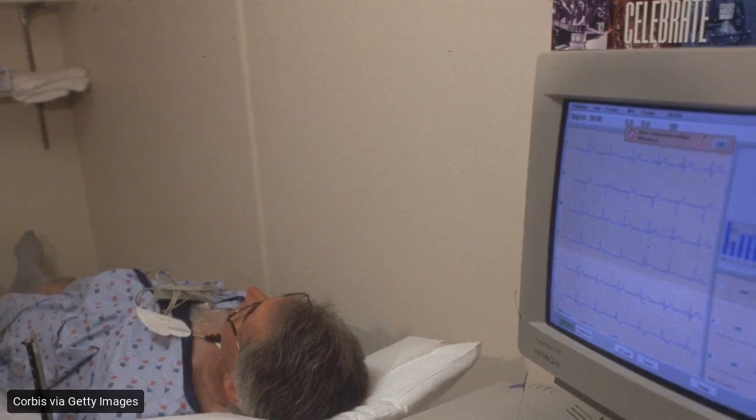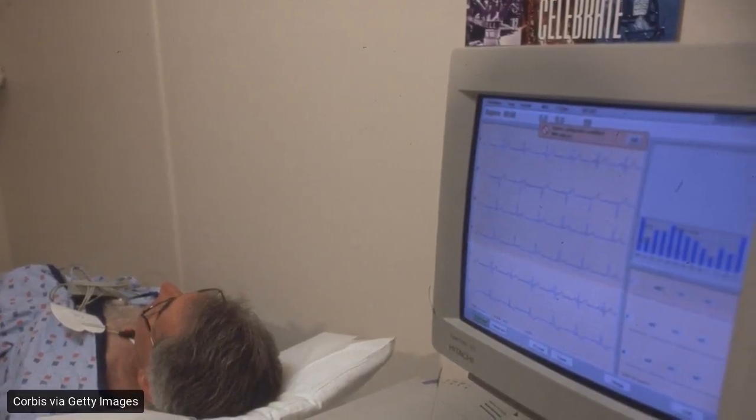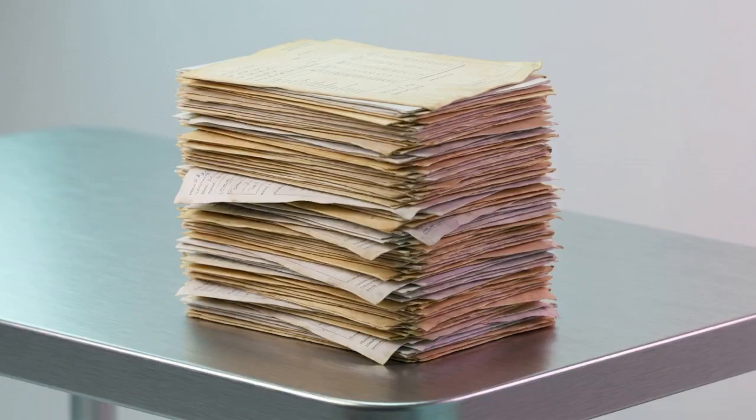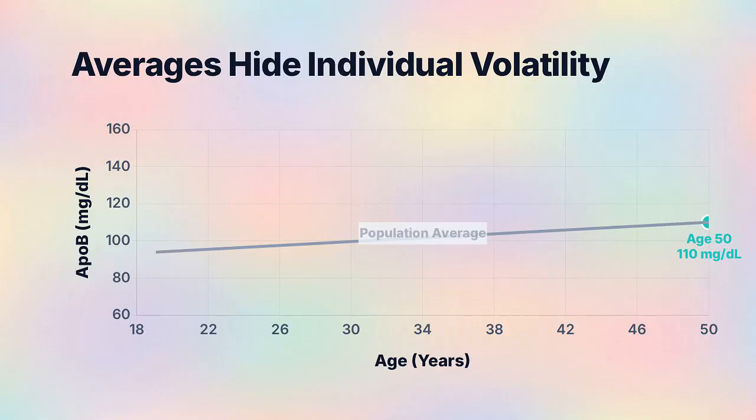If cumulative exposure drives the disease, you might expect an apoB-year score to appear on every standard lab report. It does not. Calculating a true lifetime integral requires decades of continuous early life lipid tests. Very few adult patients possess that kind of historical data. This timeline shows a common mathematical workaround known as backcasting. It takes a single midlife test at age 50 and projects a straight population average line backward to age 18.